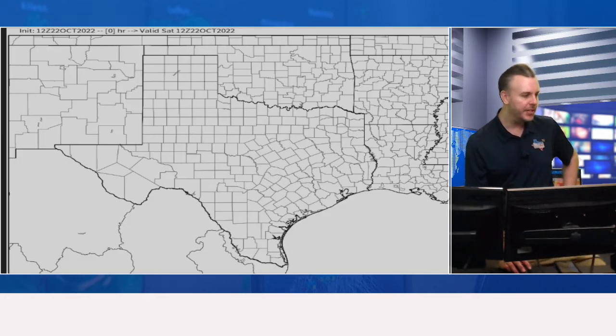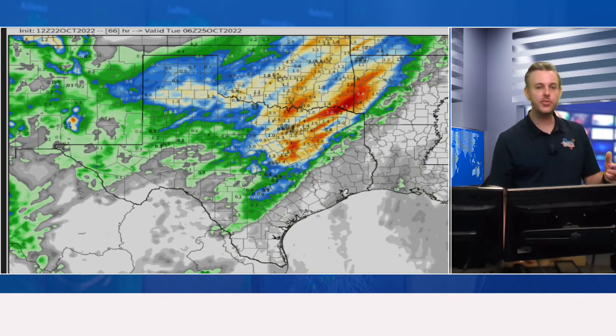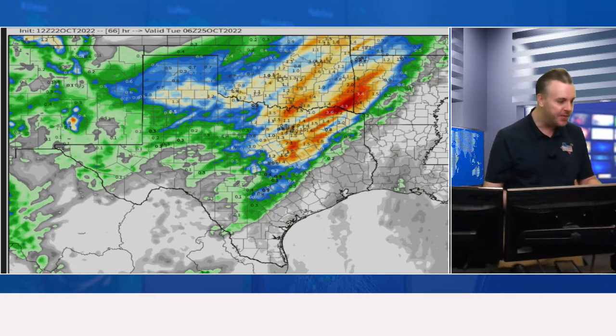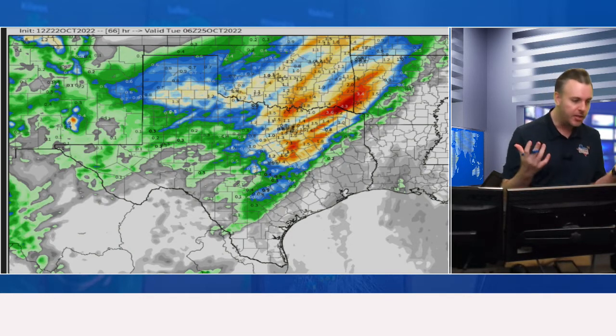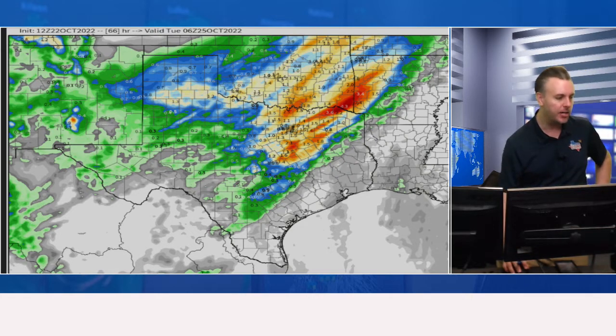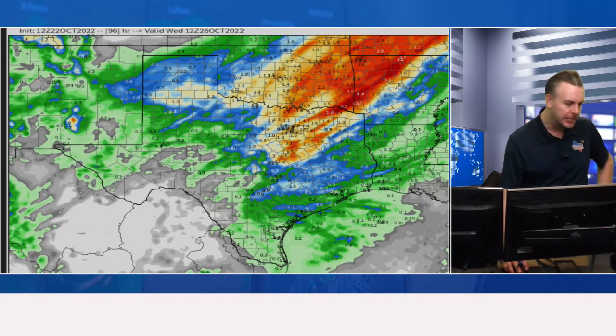Before we look at instability or anything else strong related, here's just a look at rainfall projections. With this first round, it always looks weird when I get in like this. It's not because I can't see. I promise I have good vision, but the numbers, as small as they are on your screen, they're just as small here. You almost cannot read them. But basically what it's saying is anywhere from 1 to right around 1.5. That would be your rainfall projection, meaning how much rain could we see? Again, we're talking about the system on Monday. So that would be a good rain, 1.5. That's not bad at all, right?